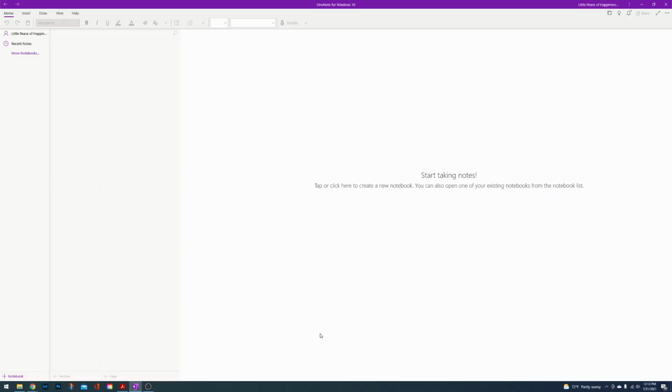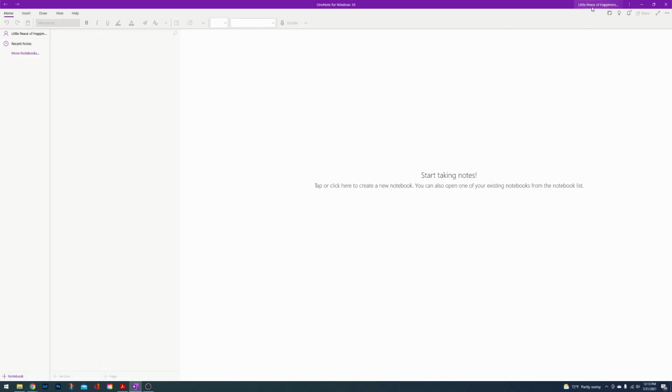In this video, we're going to go over how to import a OneNote notebook so that you can use a OneNote digital planner. Before we can start doing any importing, we need to make sure that we have the OneNote application open. This is the OneNote for Windows app, and we need to make sure that we are logged into the correct account that we will be importing the OneNote notebook into.